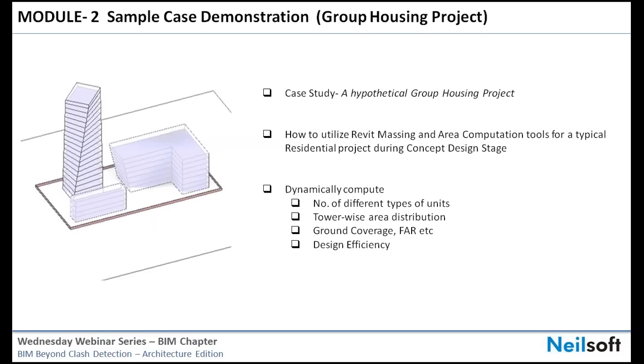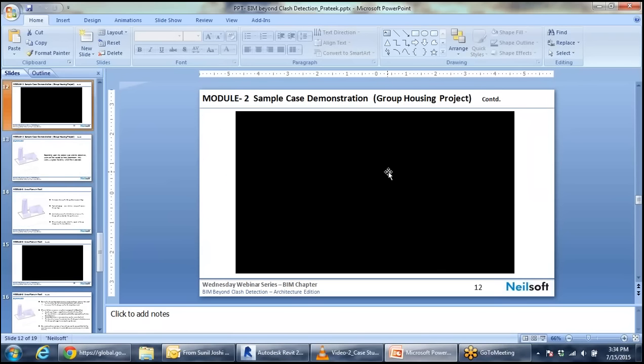The intention here is to show how we can utilize these things. There would be many other ways the users can work with these tools in many more innovative and creative ways. So we will see how we can dynamically keep track of the number of units, tower-wise floor area, ground coverage, and even, using the calculator and other such tools, very quickly compute the design efficiency based on the figures presented in a schedule. So we will just start with the demonstration for module 2.